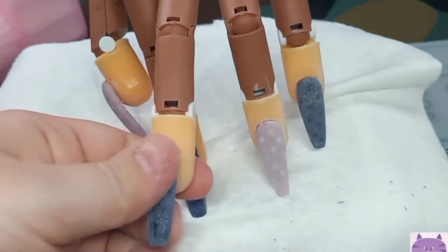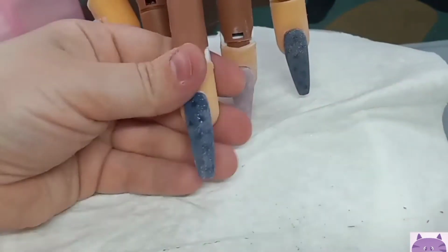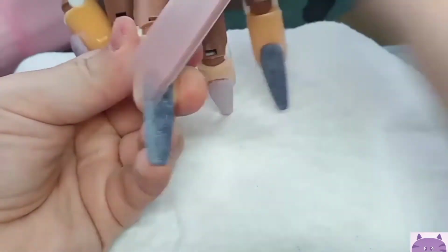There goes the nail. That's the only bad thing about these hands, although this one is not as bad as some that I had seen reviewed. They only pop off when I'm super, super aggressive. So I need to be a little more tender handed.